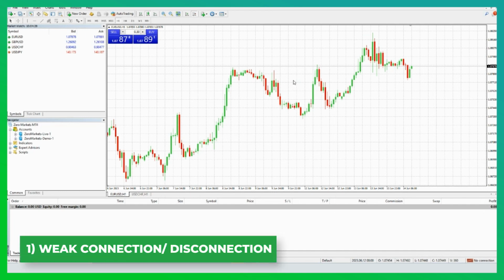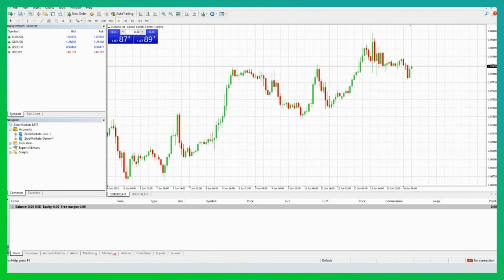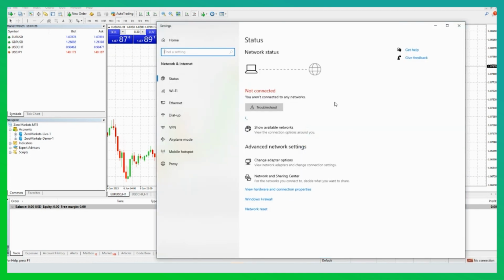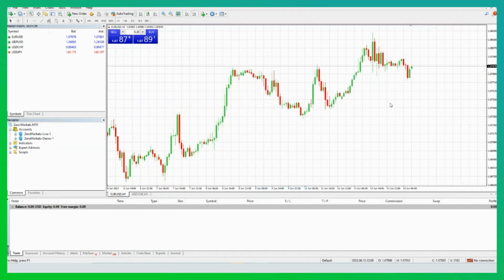Cause 1. Weak connection or disconnection from the internet before trading. Ensure that you have a reliable connection to the internet. Our trading platform, whether it is through the MT4/5 platform or WebTrader, requires a stable internet connection to function properly. Without an internet connection, you will not receive price quotes, resulting in an unmoving chart and the inability to trade. A stable connection to the trading server is observable in the bottom right corner of the MT4 platform.